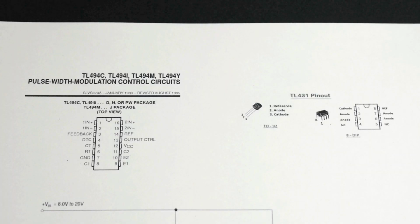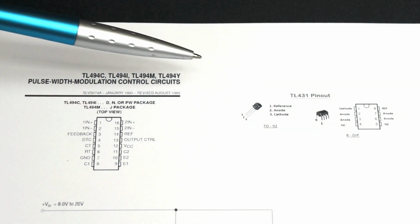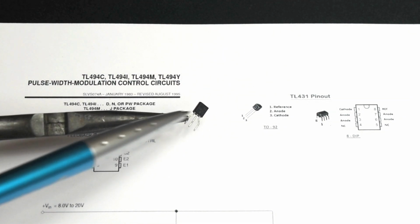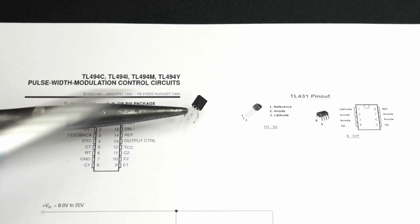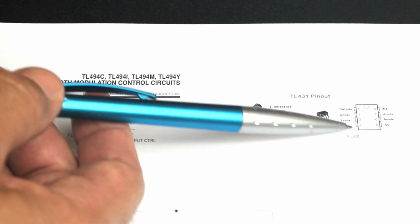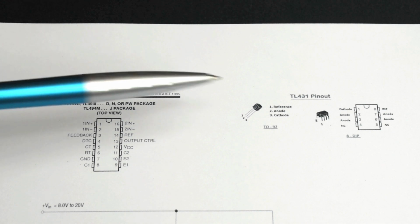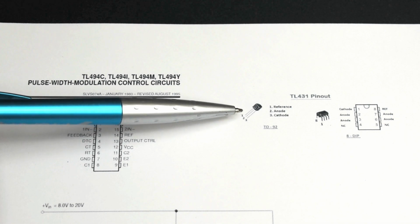The way switch mode power supplies set the output voltage is using a reference voltage. And right over here you can see TL431. It's this TO-92 component. The left pin is the reference pin. The middle is the anode or positive, and the far right is the cathode, which is negative. This component is also available in an IC package like you see right here. It's nothing more than a Zener diode, depending where you are in the world, how you pronounce it, and you adjust the value using resistors. I'm going to show you in a minute how it looks like when it's set up.